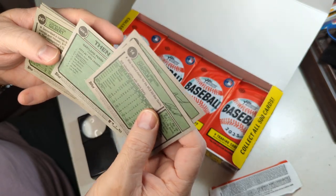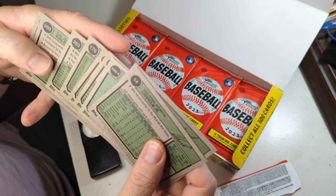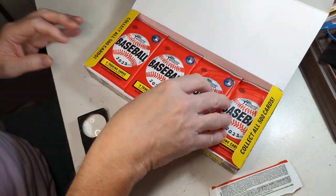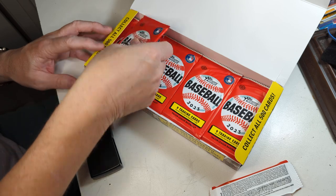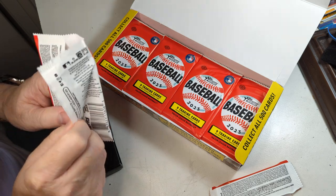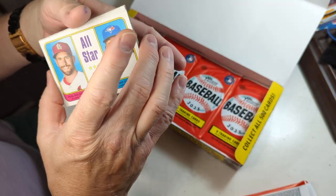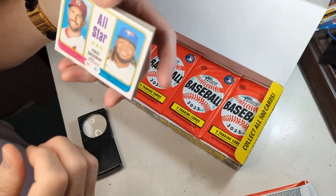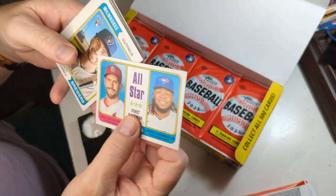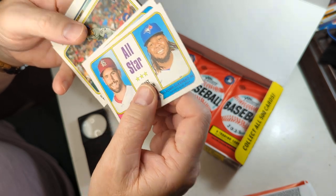There's that then and now. Not a huge fan of the then and now. It does count as an insert, so it's not part of the standard set, I'm guessing. For me, when I collect these Heritage sets, there's so many variations and inserts and then chromes and then the variations of the chromes. When I collect the set, I collect card 1 through 725, and that's it. And I don't go for any of the variations. I go ahead and just go for the actual real set, 1 through 725.